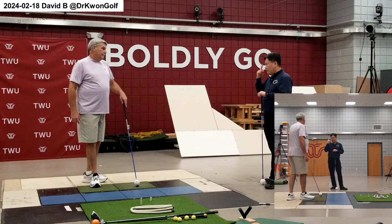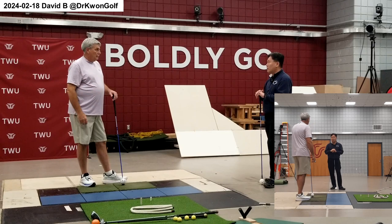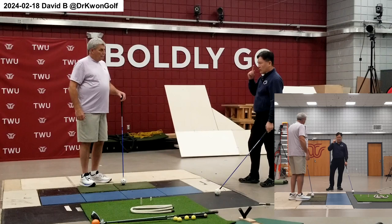Now the thing is, the body always tries to tell us something, because we have a lot of sensors. When you integrate all these sensory inputs, then you know what your body is doing. It's called the body sense, right? And also you can have a visual target, so we can use all these things. But basically, you have to listen to your body, to what your body wants to tell you.